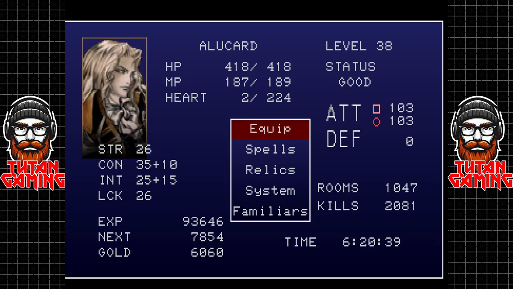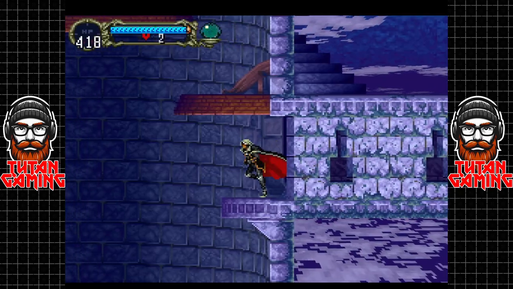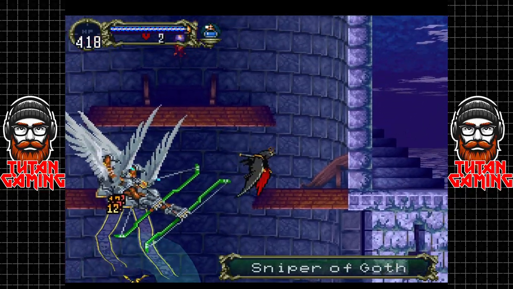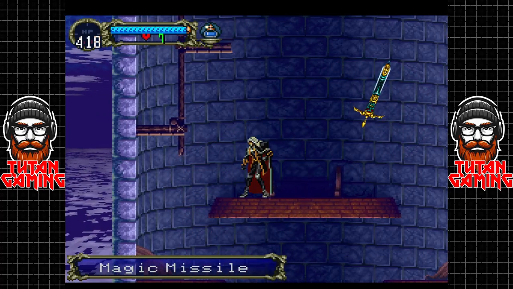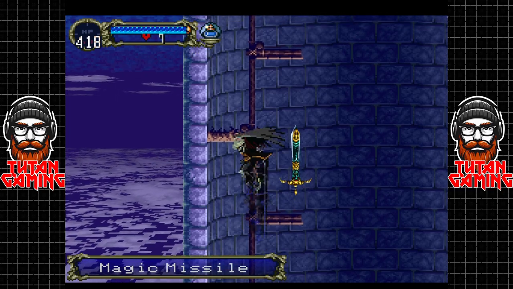Ooh, one second. My bad, I thought that was the door. Apparently it wasn't. Okay, so yeah. Not a bad cape. Or cloak, I guess they call it in this game. Alright, let's go deal with these guys. Ooh, dropped a magic missile for us. Don't mind if I do.